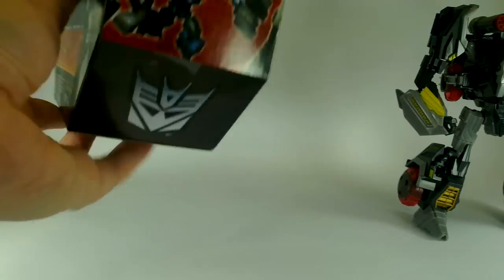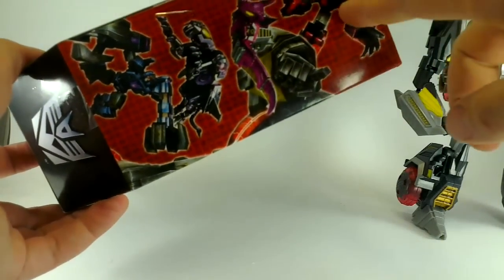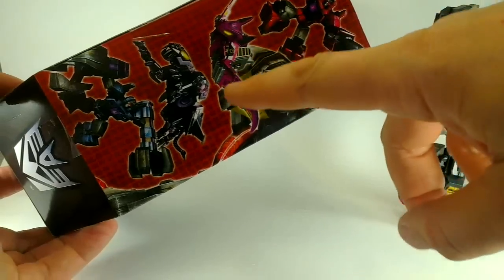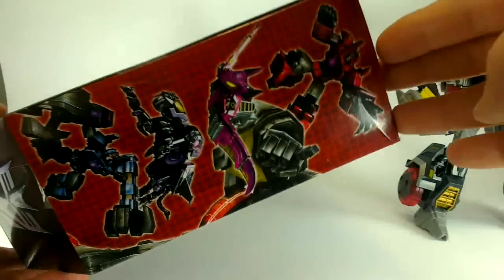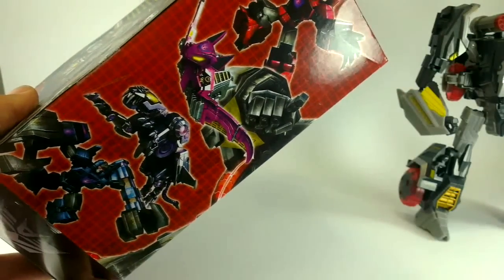What I really like, where is it? Here we go. On the edge we get an idea of what's to come with our Rumble and Ratbat, Ravage and Frenzy graphics here. So I'm really looking forward to getting those guys. I always love the cassettes.